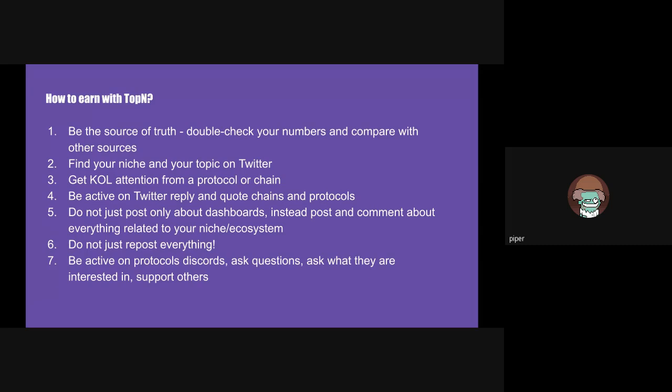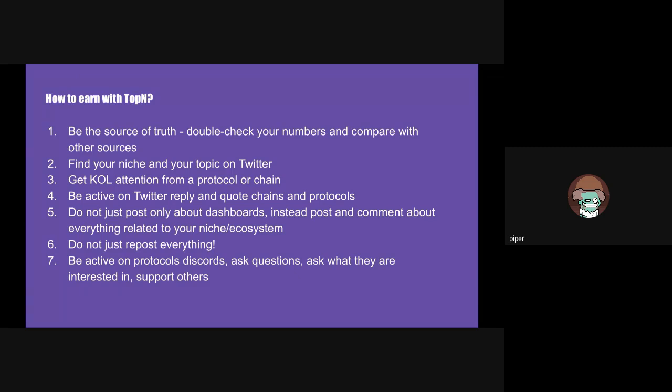It's important to be the source of truth. That also means double check your numbers, your metrics, and your charts, and compare those with some other sources. Because what we very often see is that people build great dashboards, but all the numbers on the dashboards are wrong. And from time to time, protocols reach out to us and ask us to correct those dashboards, but it's not our dashboard, it's your dashboard.